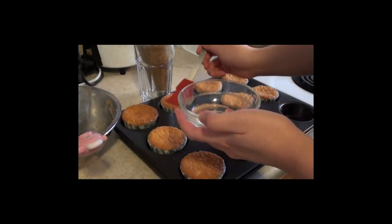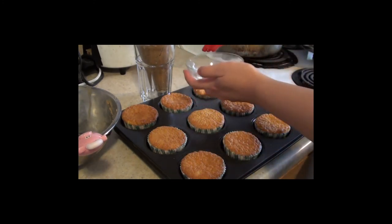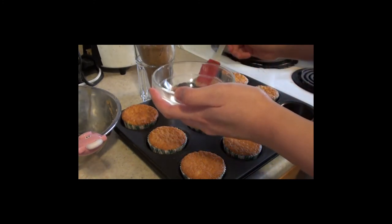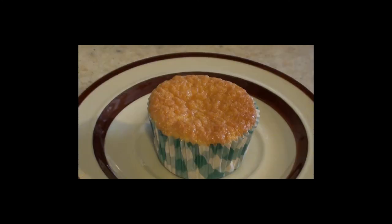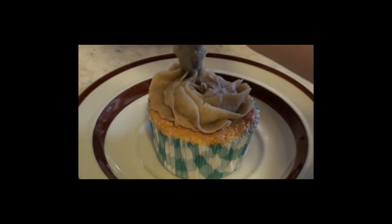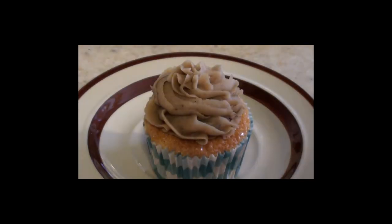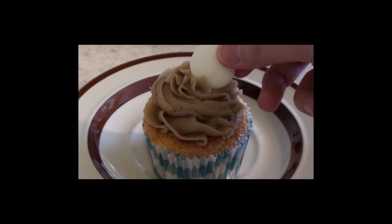Keep an eye on your cakes and make sure you let them cool down before you start decorating. While they're cooling, you can also brush on a little bit of that simple syrup. Then pipe on the chestnut cream and decorate it however you like. Here I'm simply adding a piece of white chocolate on top.